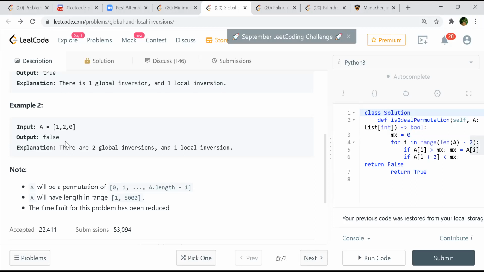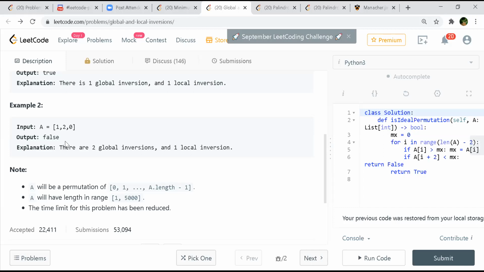Okay, so now what will be the brute force? Just go through each and every index. If I start with index 0 in the outer for loop, in the next for loop I will start with j equals i plus 2.